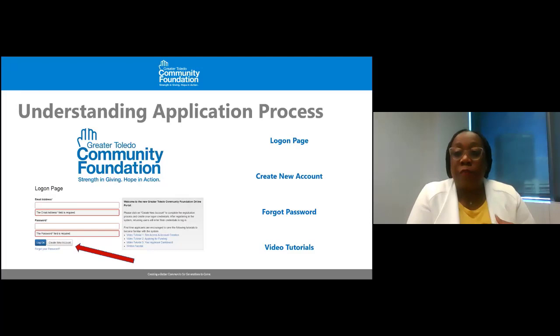There's some additional features that this system does have. As Zach mentioned earlier about collaborating and funders having an interest in that, this portal does allow you to invite other individuals within your organization or within the community to submit information. So let's say you are working on an application and someone else has your budget. Instead of you recreating it or going through the emails back and forth, you can actually invite them to enter the budget into the application itself.